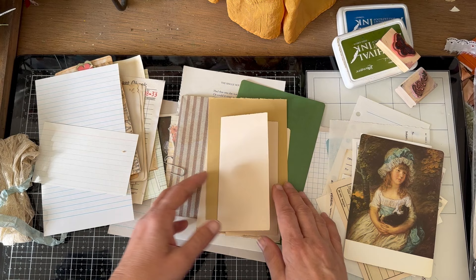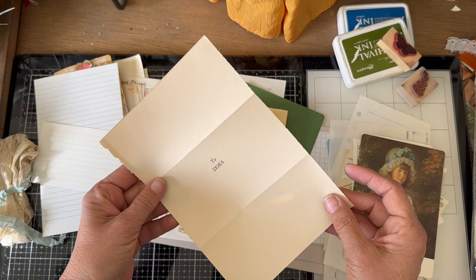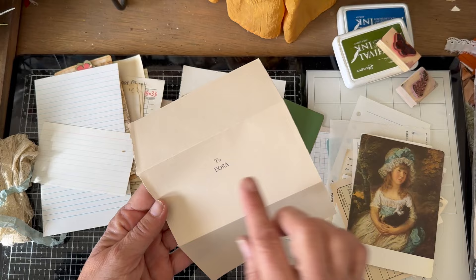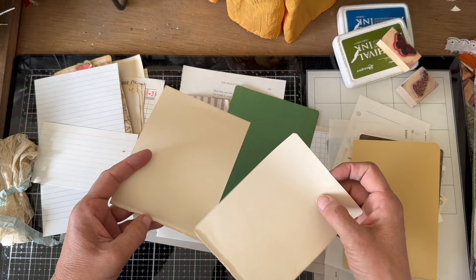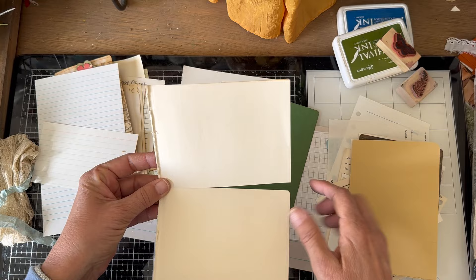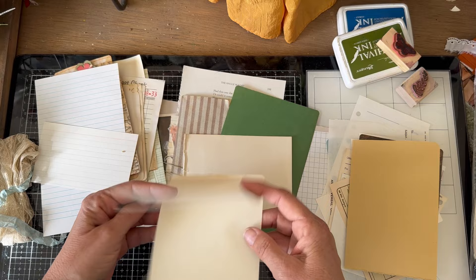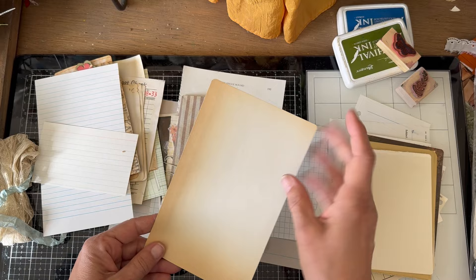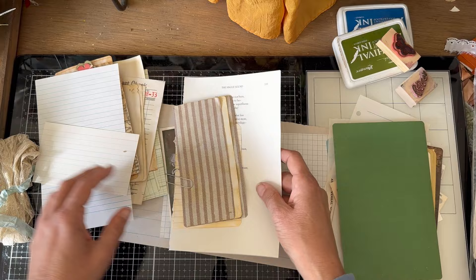Then let me show you what else I have that I really like to use. I have another drawer in my file cabinet with all of these end papers from gutted books that I want to use in a journal. I will often tear out these end papers because they might have a little bit of writing on them, but often they're just blank, and I really like that. So this one's going in this journal. I really love it when I can find one that is big enough that I can cut it in half, and sometimes they have this other little piece that is attached. So one of those is going in this one. And then often you get these really fun colors that match the journal, and this one has this wonderful foxing on the edge. I love that. So this will just be like something like a journal paper.